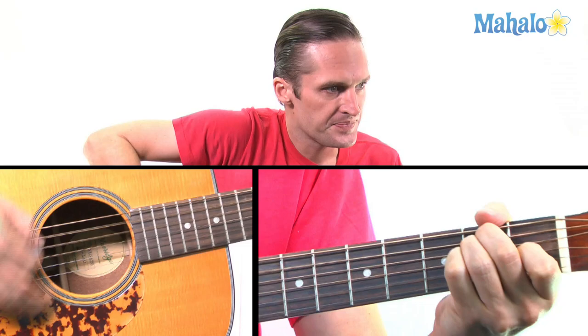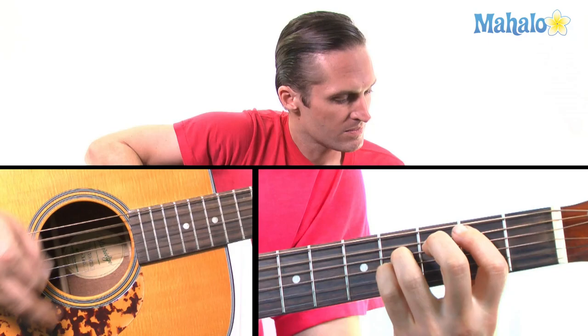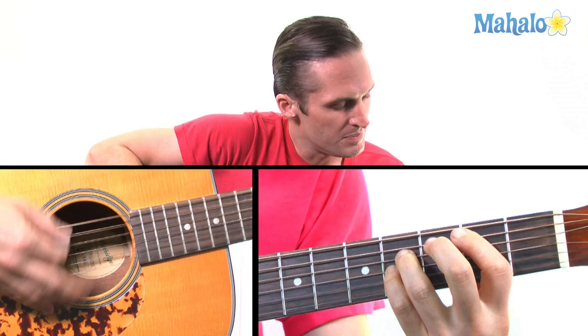So it goes E. So you're taking the E, sliding the B up to the C sharp minor. And it makes it easier to slide if you just take that power chord shape, slide it up, then add your middle finger on the fifth fret like this. So it goes E, B, B, C sharp minor, A.